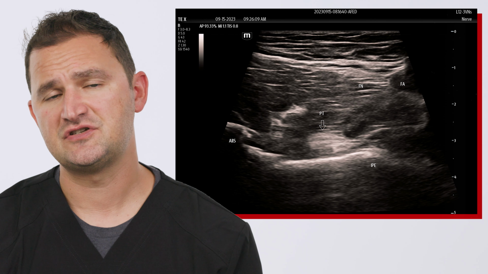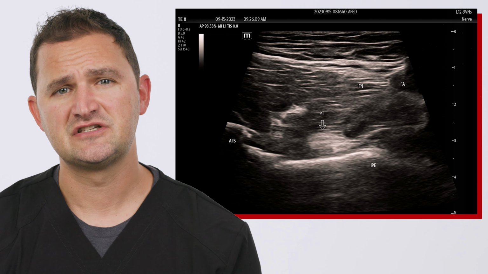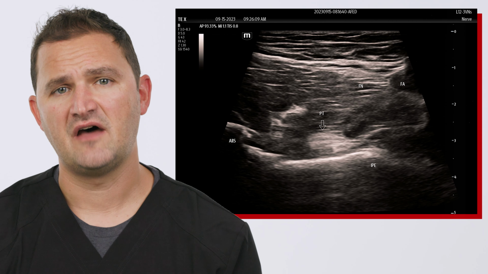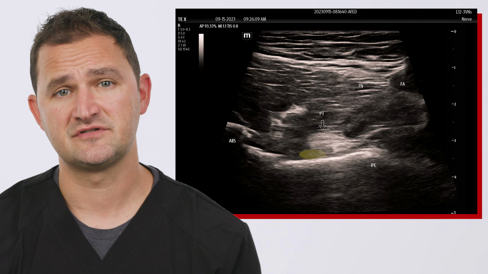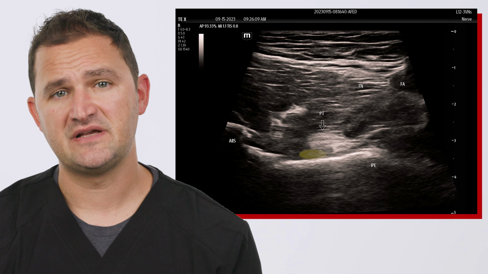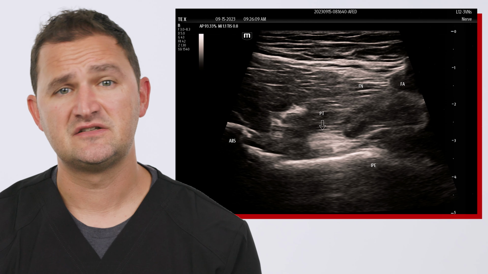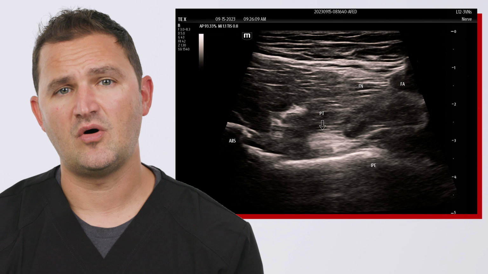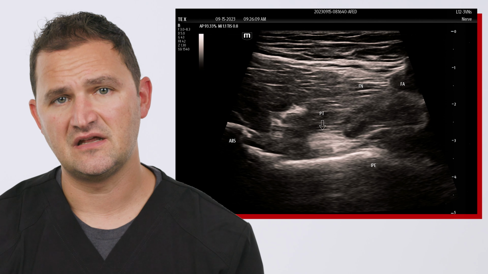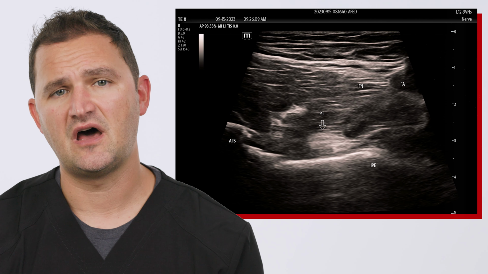The ideal location for placing your local anesthetic is going to be the lateral aspect of the psoas tendon, right in that trough there, also known as the trough of Schwartz. Local anesthetic can be placed there, up to 20 to 30 cc's. Local anesthetic needs to go all the way to the bone and infiltrate underneath the fascia covering the muscle and the psoas tendon. This can be very challenging.